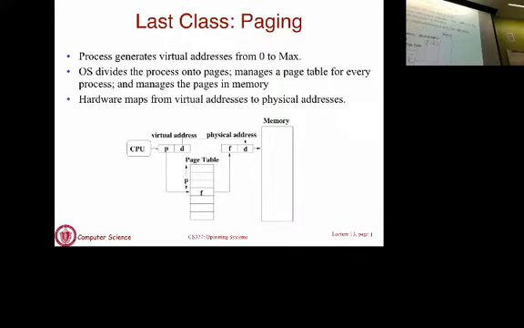What should be clear is it actually doesn't depend on the size of the process. You're only wasting space in the last page of the process. That's the first point. And the question is, how much space will you waste? The fewer pages you have, the more space you waste, right? Why is that? Well, if you had one page, then you only get one process in it. Basically all the memory will be wasted.